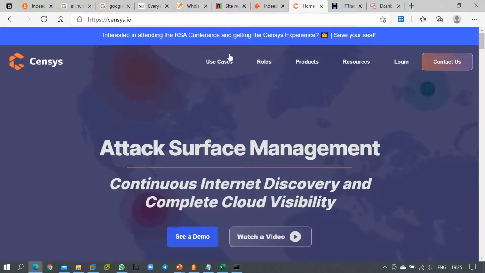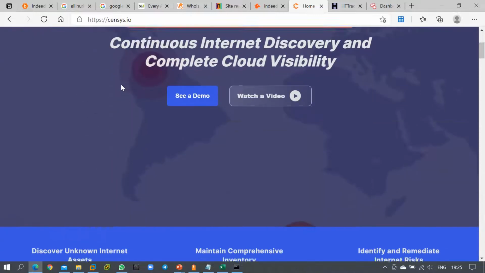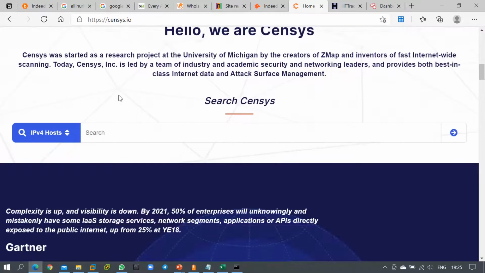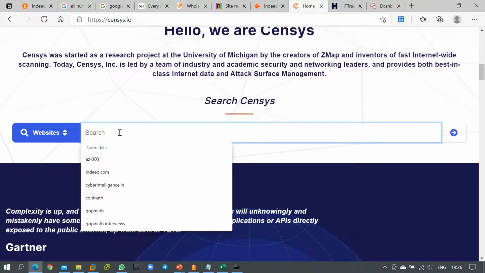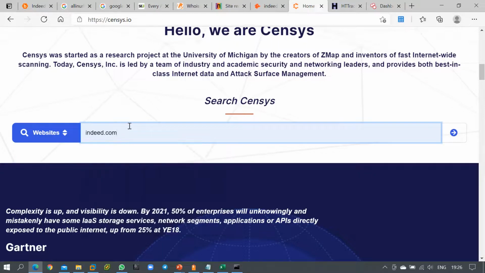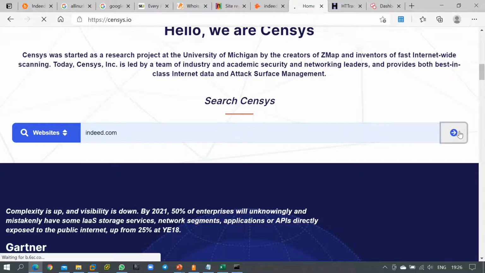And also we have this site, censys.io, from which we can collect more information about the websites or even the public IP. Here I'm just searching indeed.com.